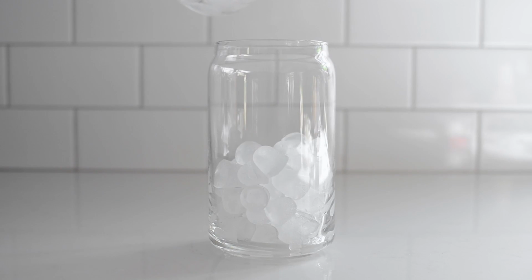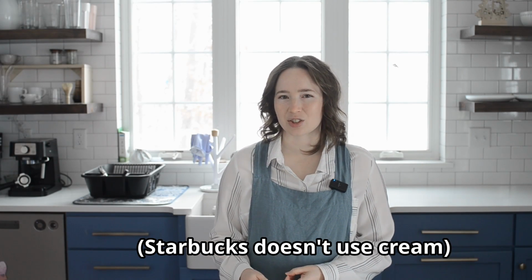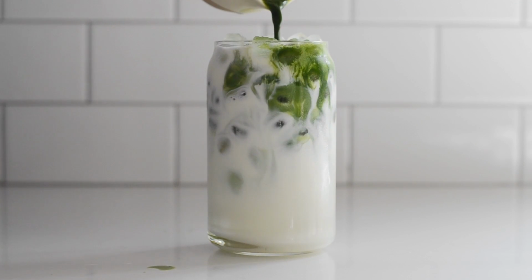Now add some ice to a 16-ounce glass. Pour 3/4 cup of milk and 1/4 cup of cream over the ice. The cream is optional, but I think that it enhances this drink. Pour the matcha mixture on top and watch the gorgeous swirl action.